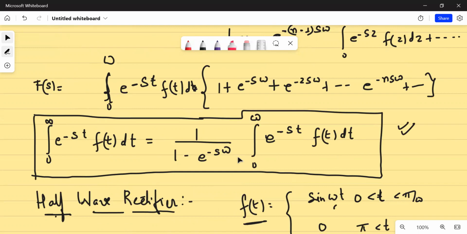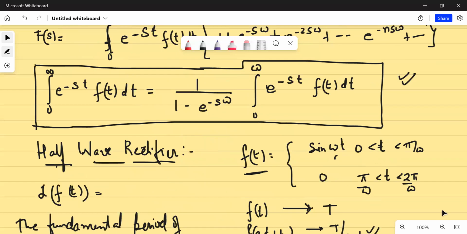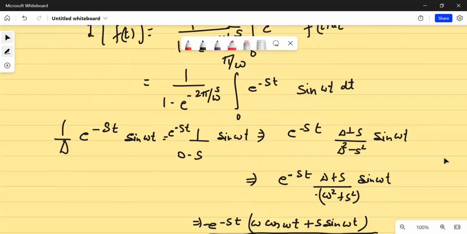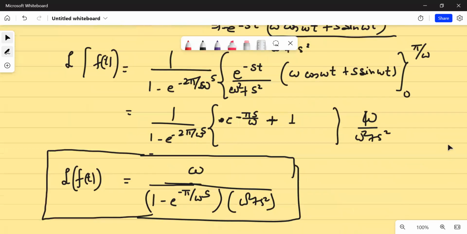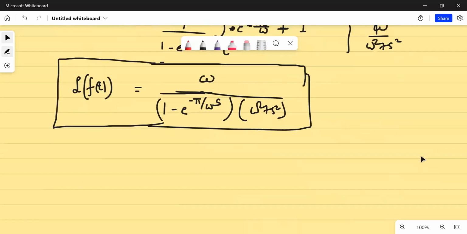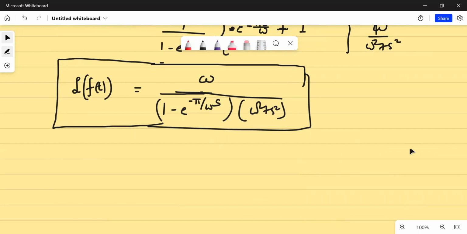So if you know the fundamental period of the function, then you can straightaway use this formula. This is what I was telling you yesterday also. Tomorrow, that is the other day, I'll be telling you the Laplace transform of periodic functions. It is an easy way to do it, instead of using all those things, which we did a day before. Okay, is that fine? Is this clear? Yes sir.